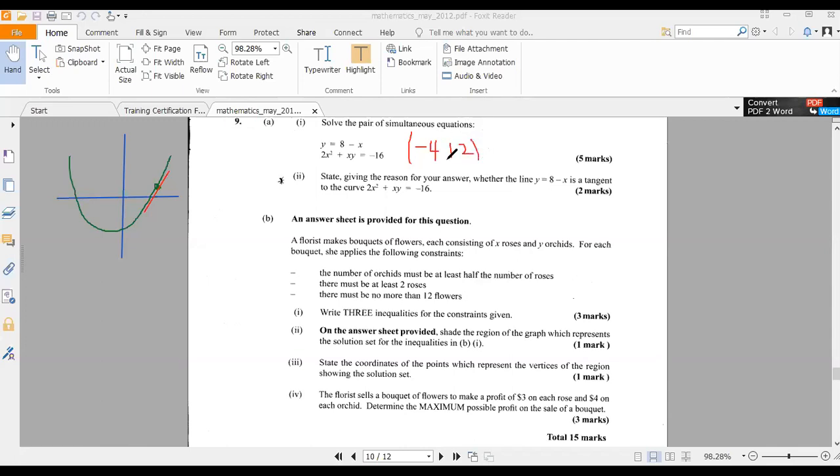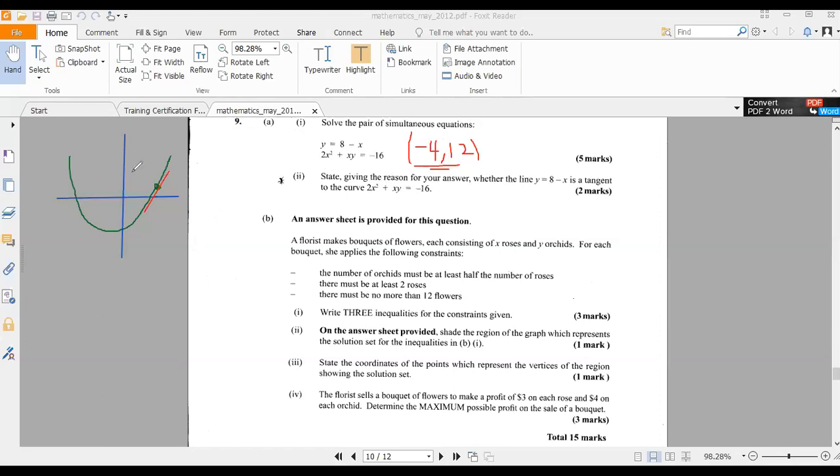Okay, all right. So this is the answer we got, right? It was only one solution. We never got two solutions, right? So because we get only one solution, that means this. They ask the question whether the line y equals x is a tangent line. So yes, y equals x is a tangent to the curve 2x squared plus xy minus y, because we have only one solution. Whatever point they touch at, that's the solution you are going to get.